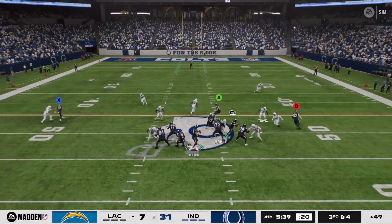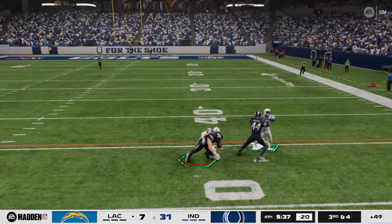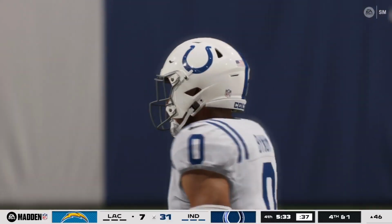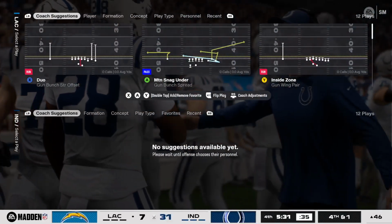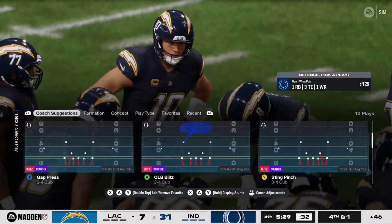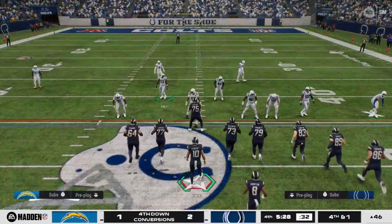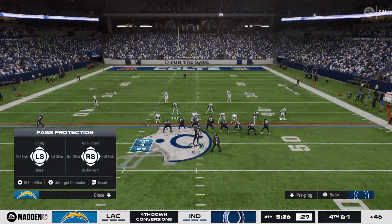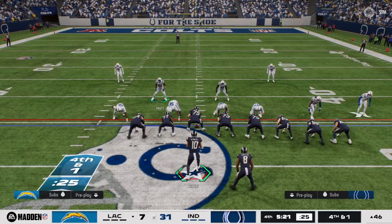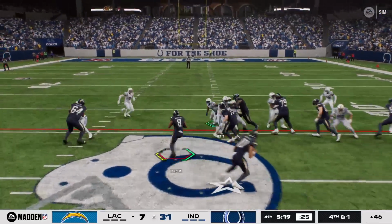Now Herbert with it, looking to pass. Short throw to Disley. And he won't get to the marker. He's a yard short. A pickup of 3. It leaves him with 4th and 1. You got the big lead defensively. Willing to give him that underneath stuff, right? And this is why you work on your tackling. Tackle him after the catch, inbounds, keep the clock running. Just go ahead and bleed the game out that way.